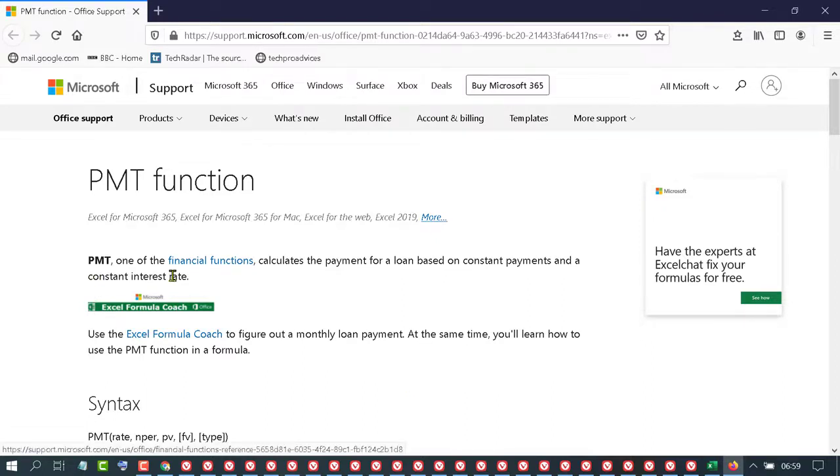PMT, one of the financial functions, calculates the payment for a loan based on constant payments and a constant interest rate.